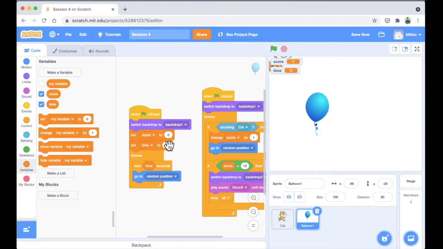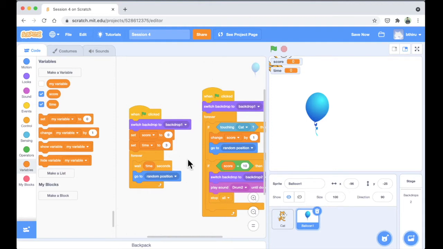Once the value is set to 3, this is the wait time for every balloon appearing. So effectively, for every 3 seconds, the balloon moves to a random position. This is going to give us a lot of time to move our mouse and catch the balloon. So this will relatively be playing level 1 of the game.